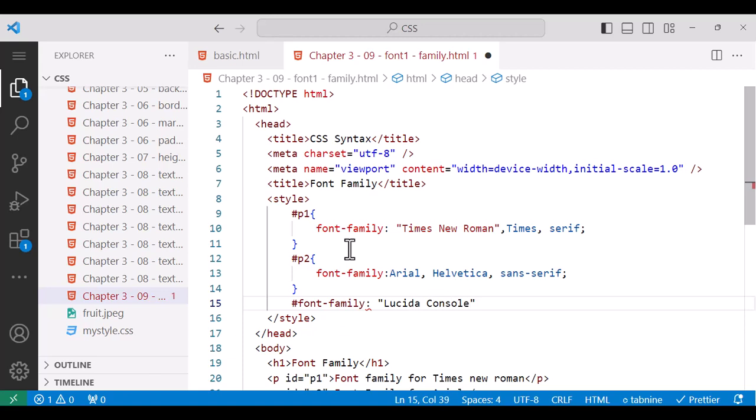Since it is two words, you put it in quotation marks, then Courier New, and we can apply generic font families such as monospace. So here we put P3 and we put quotation around it.